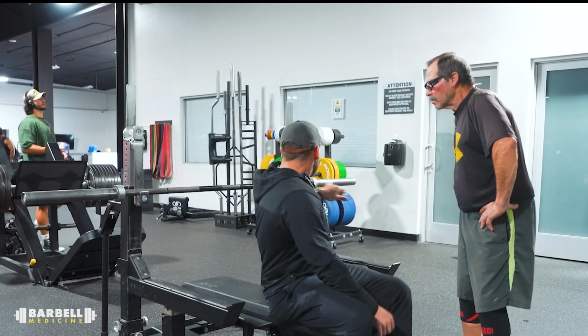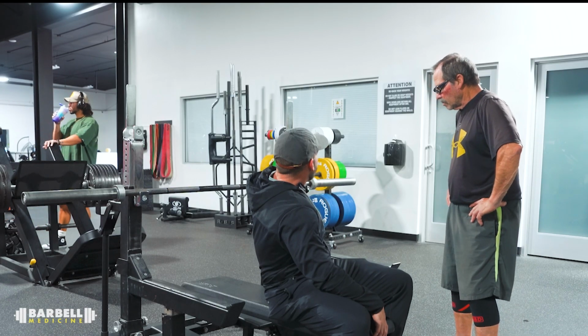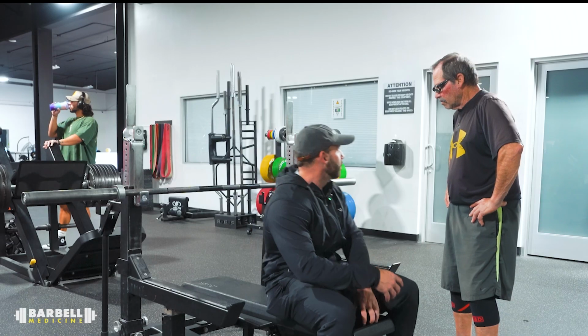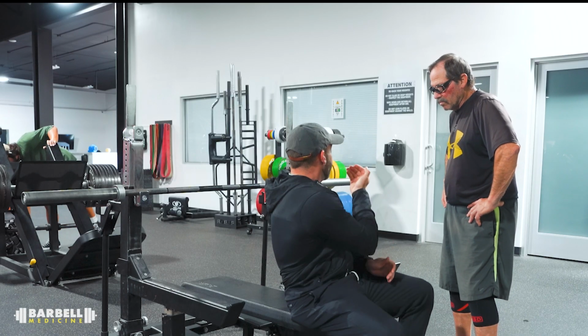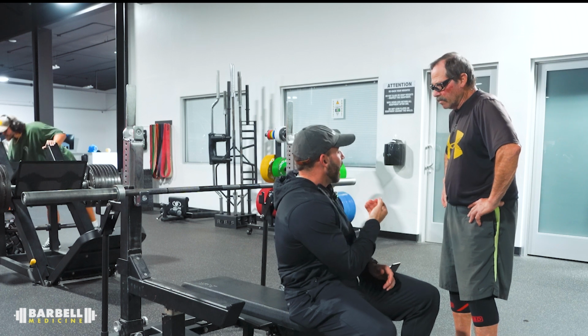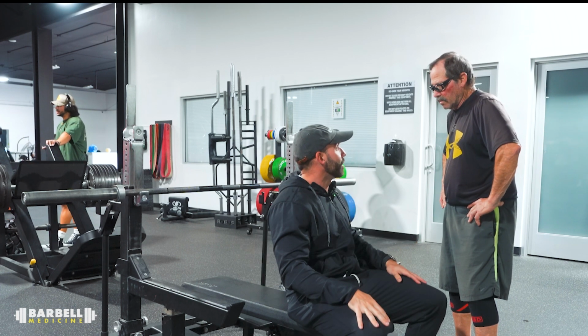These score marks are 31 inches. Generally speaking, I like most people to start with their pinky on the score mark. So what we're gonna do is put your eyes on this side of the barbell, and your shoulders and your butt and your head all have to maintain contact with the bench.